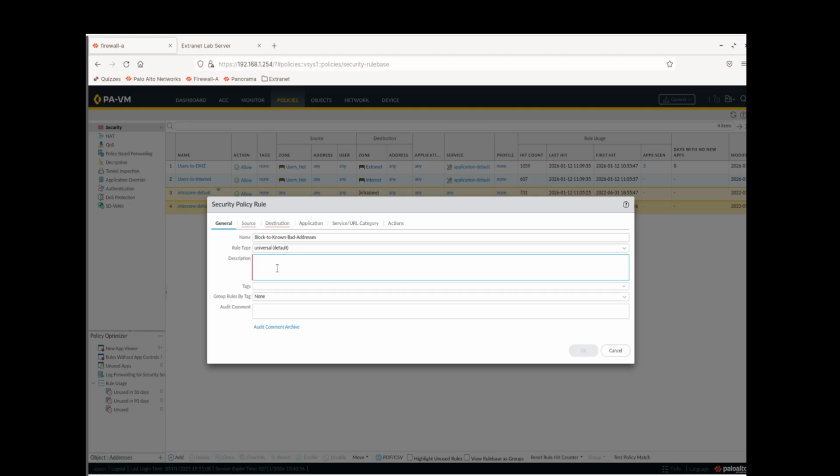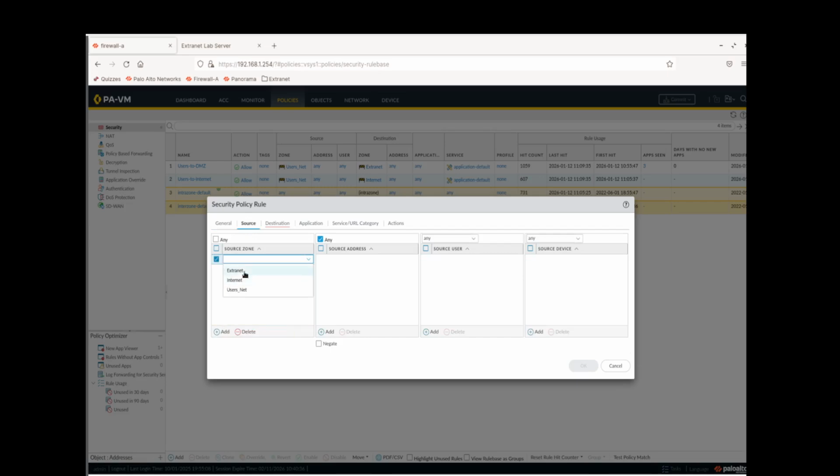I could create a policy that says allow John to reach out to the internet, but block John from going to these particular sites. So this blocks traffic from users and extranet to known bad IP addresses. Okay.